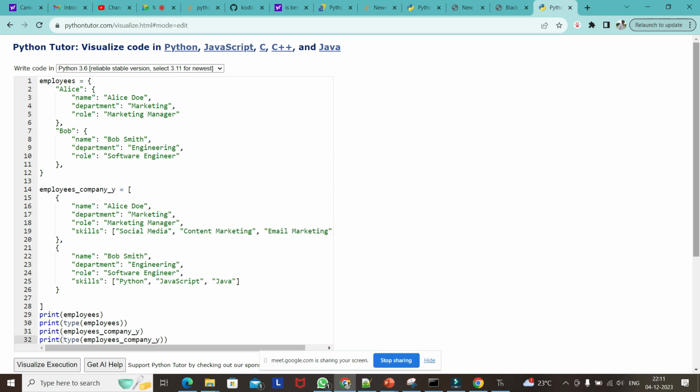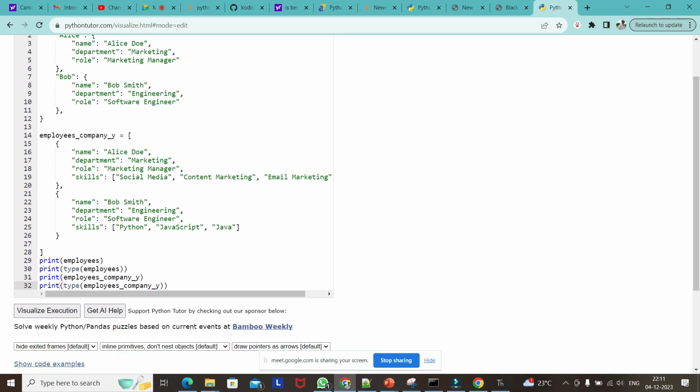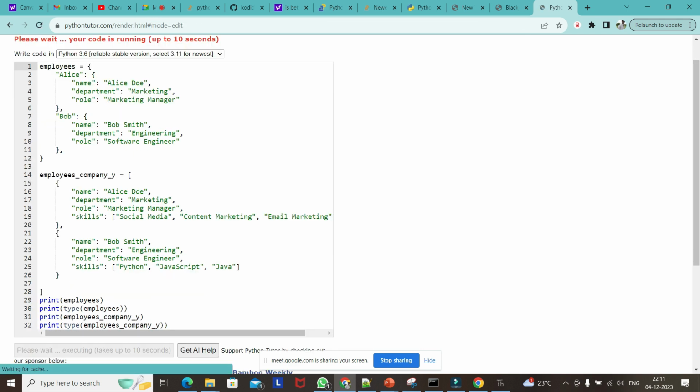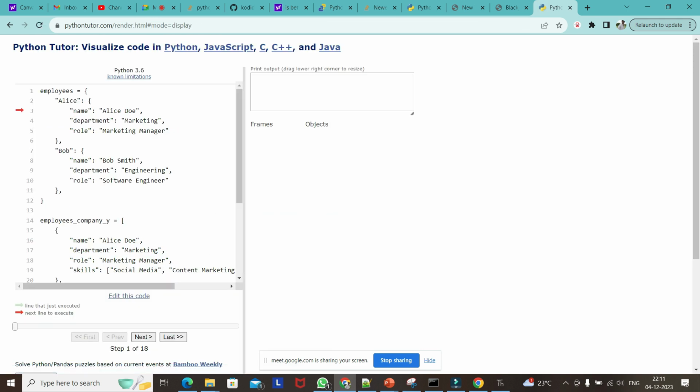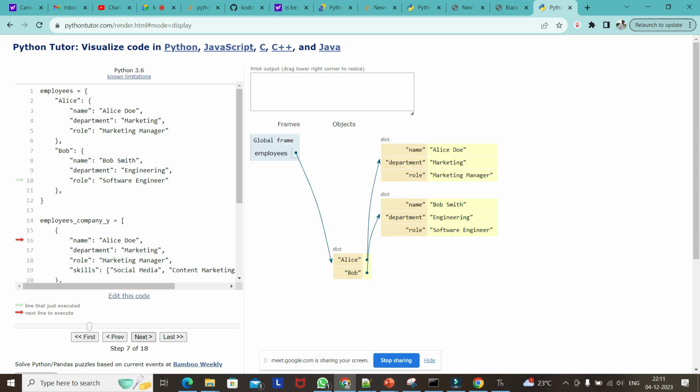If you want to visualize the execution, it is again a very useful tool. Here it shows employees, a dictionary, and in the dictionary the alias Bob.